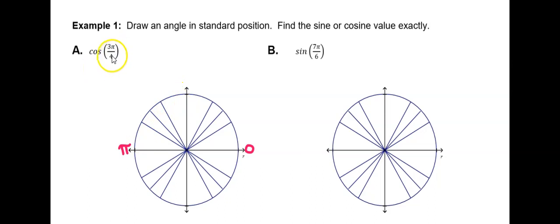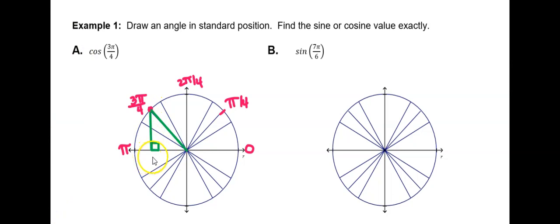We know that if it's 1/4 pi, this must be a multiple of 45 degrees. So this is pi over 4, 2 pi over 4, and our next piece here, this would be our 3/4 pi, so 3 pi over 4. So this is the location that we're looking for on our circle. So this is equivalent to 135 degrees.